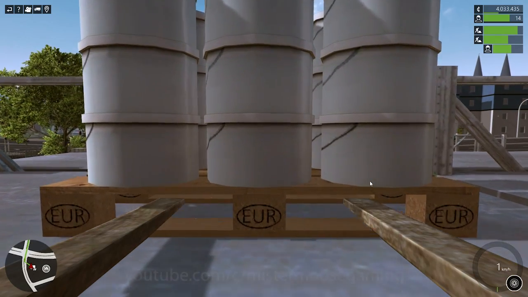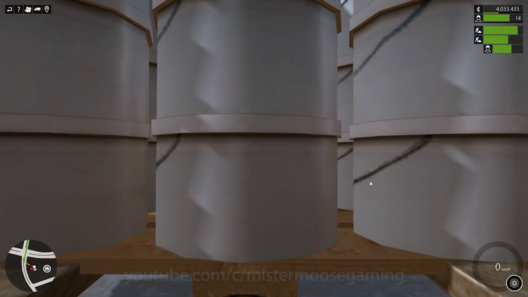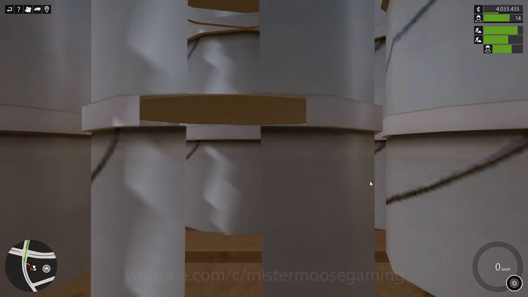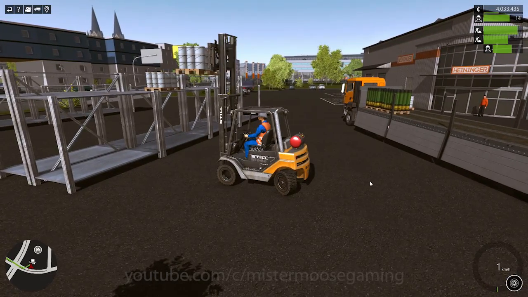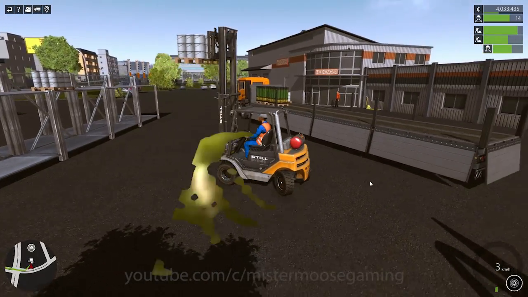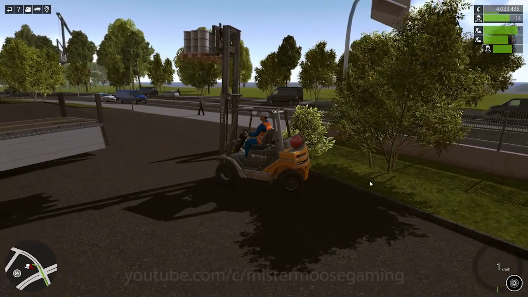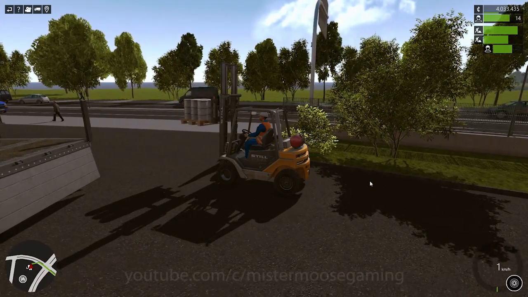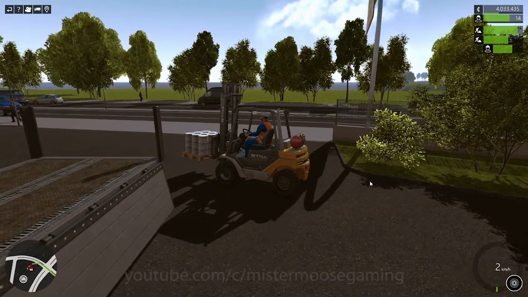I'm trying to do this without having to go to forks, but apparently that's not going to happen, so I'll have to use the fork view. Come on, turn around. Again, there's that thing where if you're going slow, it doesn't want to turn. But if you get going as fast as you possibly can where you're out of control, it turns on a dime.